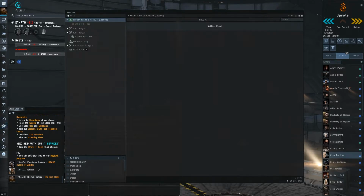Of course, you can just fly over there, for example in a travel interceptor, or as soon as you get to highsec, a sub 1 second Hecate. But that's really simple, and you have to undock, and it actually takes a long time until you get to Jita or Perimeter or wherever you want to sell it. It takes a really long time, and you don't want to do that.